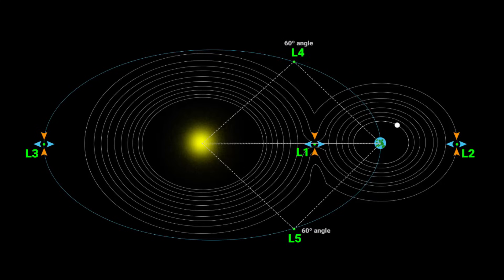You may have a question, ultimately which point is better? L1, L4 or L5? This is where you have to understand that all 3 are the best positions for conducting solar missions. However, L1 is the closest Lagrange point to Earth. It is located about 1.5 million kilometers from the Earth, making it relatively accessible for missions.